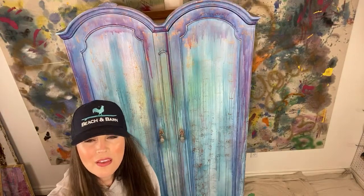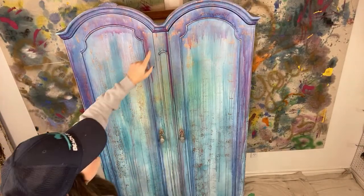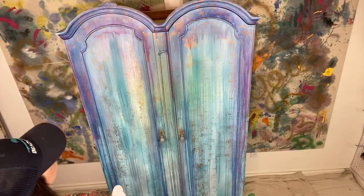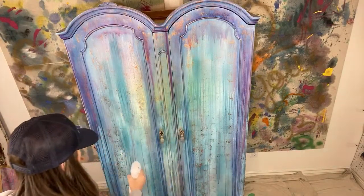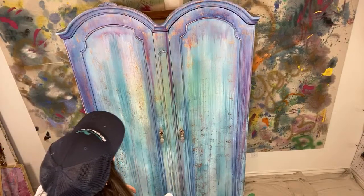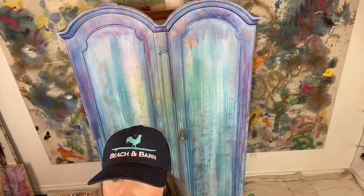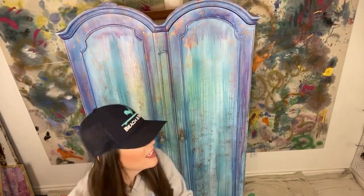We added kissing booth, a little more yellow in the center, and came back in with a little more blue iris. I was going to add cherry picked — the darker purple — but I can't get the water bottle to work. Someone asks how I decide what color is next. I just trust my instincts. Since I'm going with a sunset, I'm thinking blues and deep purples — the intense colors that really get you when you go, 'Oh, look at that sunset.' That's kind of what I had in mind.